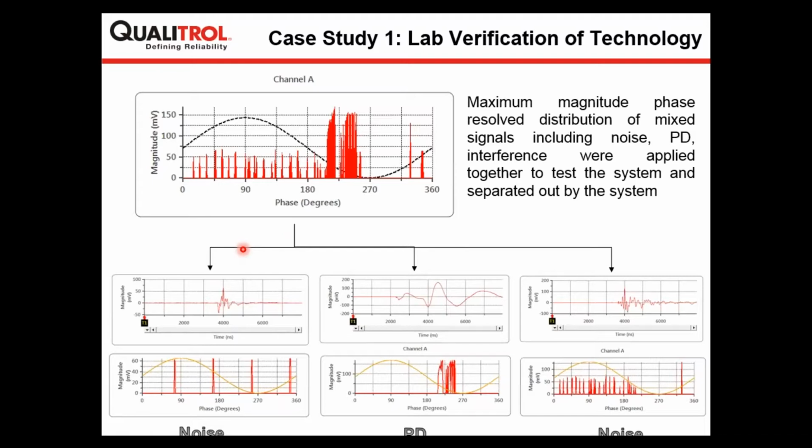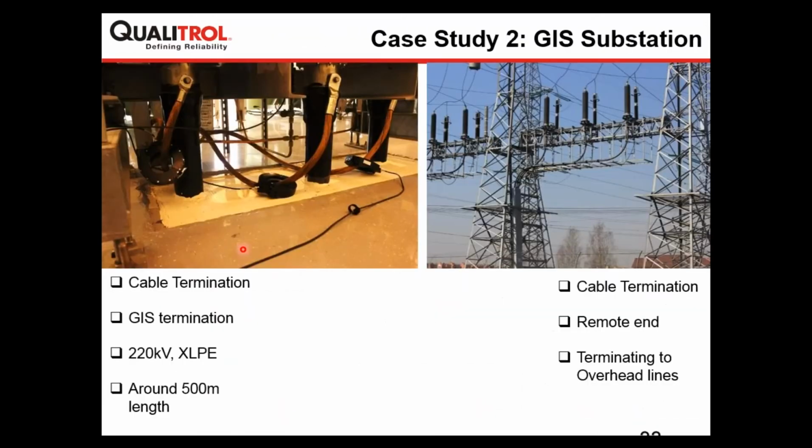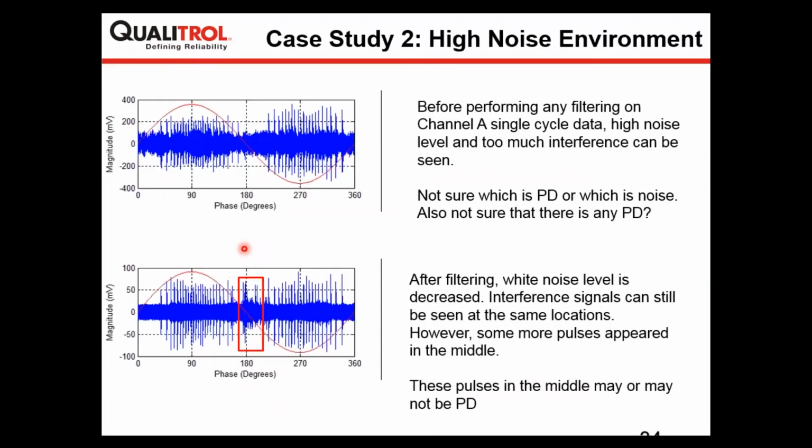The next is a real site story where you have a 220 kV cable termination connected to GIS, and the other end of the power cable was connected to overhead lines. This is just for your information, just as an example. This was just cycle data. Obviously you will not see such graphs in the software, but this is behind the scenes to let you know what is happening when we do online partial discharge measurement.